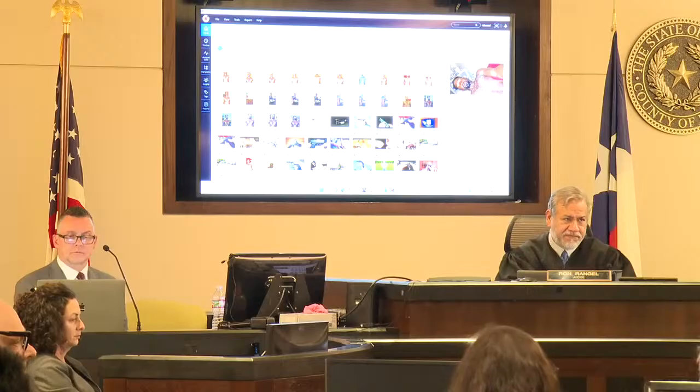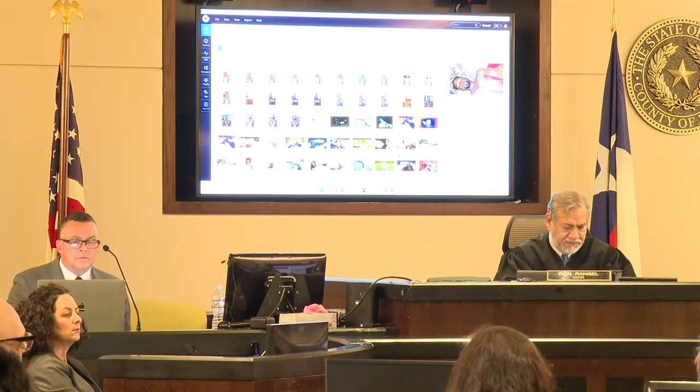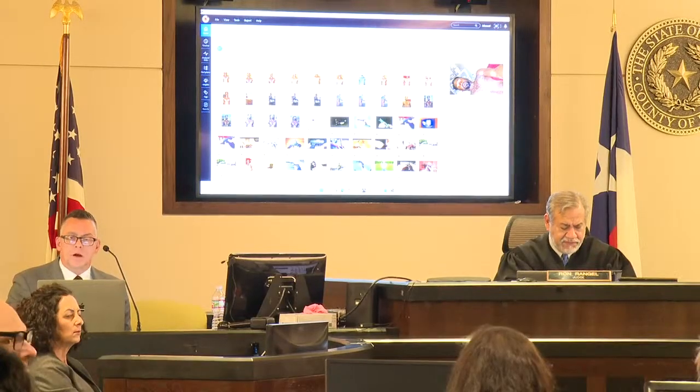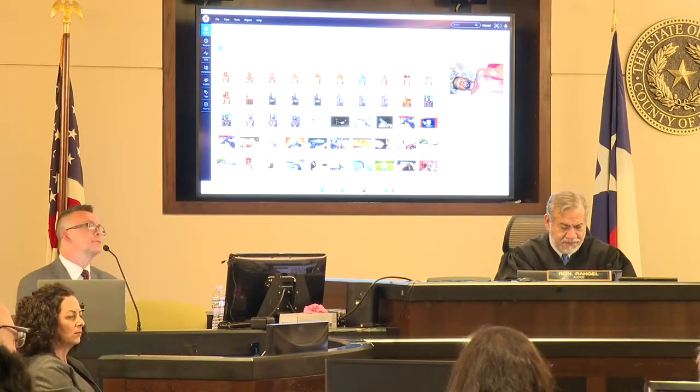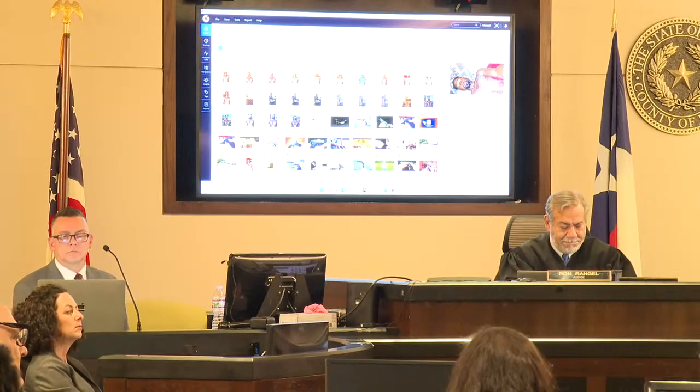So there's a search bar in the corner there. Can you see the search bar in the upper right corner of the photo tab? Up here, yes, sir. So we talked about how cache being in the file path would be indicative of a photo that's located within the cache of the phone. What does this search bar function allow you to do?